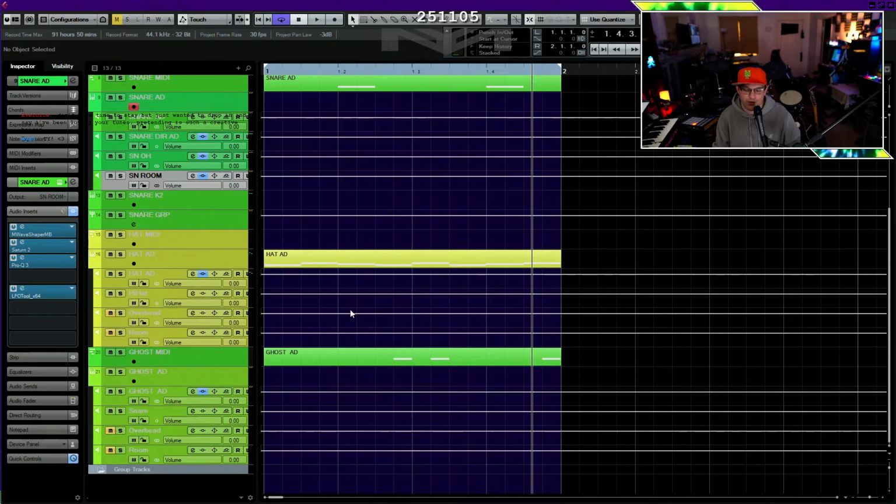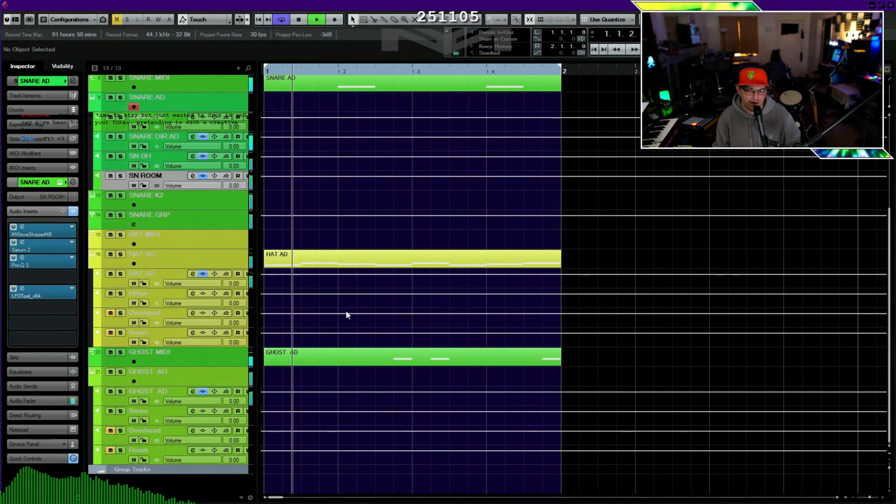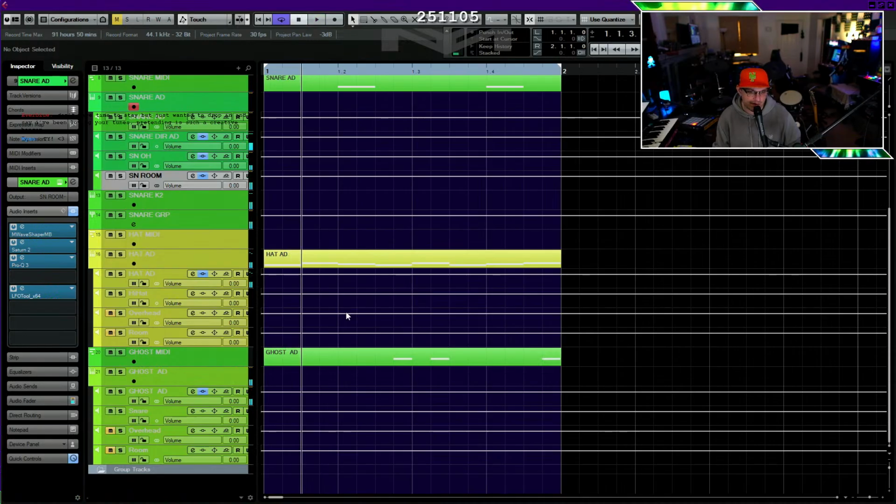It's a little too much body going into the tail, if that makes sense. On the snare specifically. It's the room for sure.